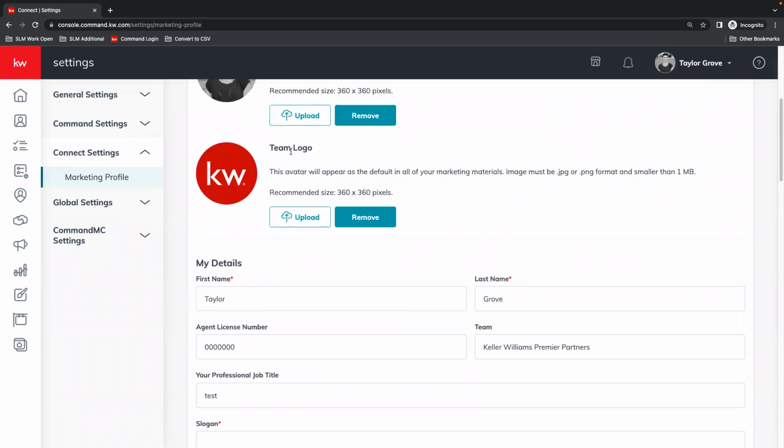If you're not on a team and you've created your own logo, you can upload that here for your business. If you haven't done that, which is totally fine, we do recommend still having something in this section. So either a generic KW logo or maybe a realtor logo, something that you use frequently and want on your material. That way, when you are pulling in certain widgets in designs that cannot be edited, you don't have a broken image icon.